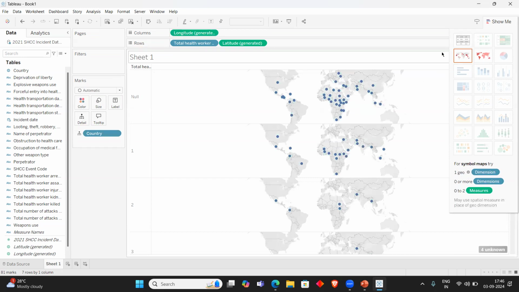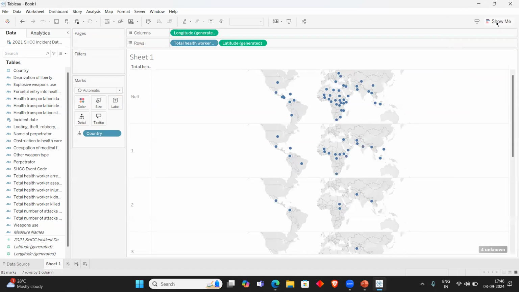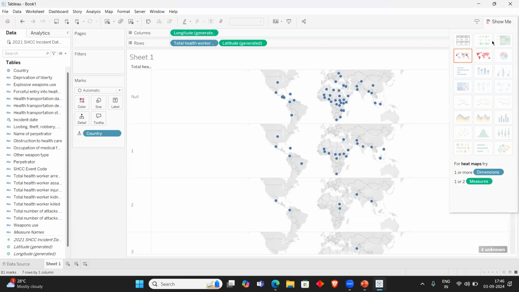On the right side of the screen, you have another widget kind of application. Here, the Show Me button is there. If you click it, it will give you some suggested visualizations based on your data. This column had names of different countries, right? Afghanistan, China, Pakistan, and all. What Tableau does internally is map those country names to the latitude and longitude values of the countries. So that is what is happening here.